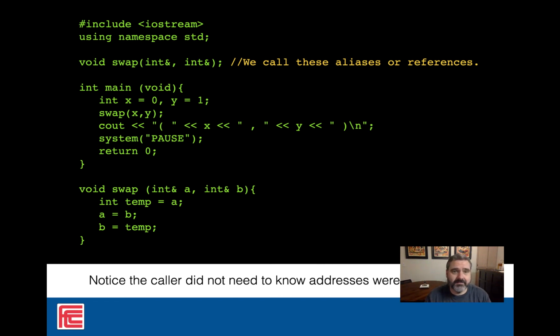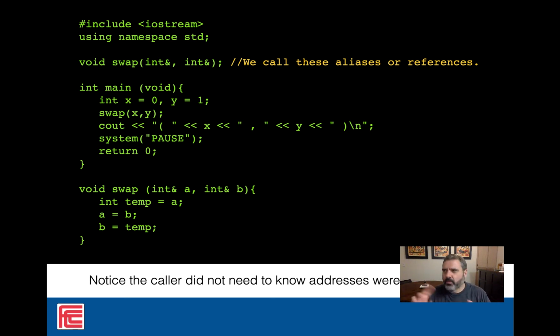And you'll notice that inside of main, when I call swap, I just send X and Y, which is kind of what I would expect to do. I'm sending X and Y, and you're swapping the two. Again, the problem with this might be that in main, I don't have any way of knowing whether or not your function is actually going to change the original values. That might cause me some issues at some point.